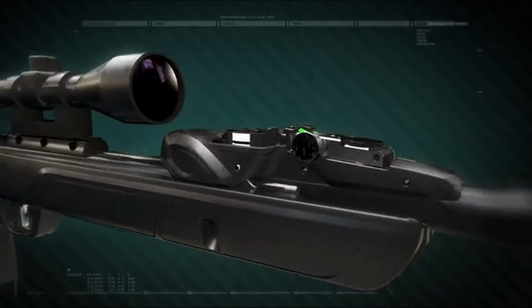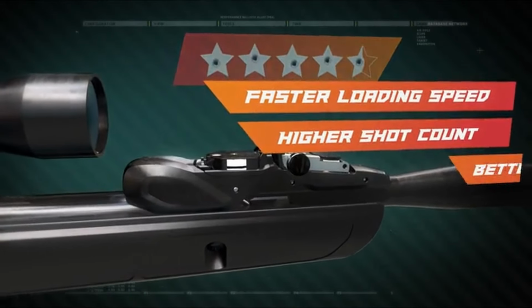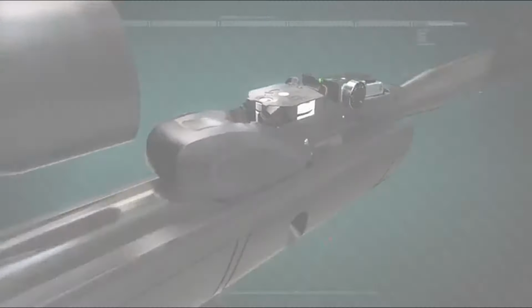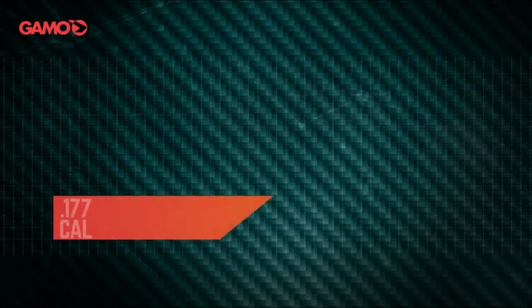And with a 5-year warranty, you can trust that this rifle is built to last. Included in the package are the air rifle, a Gamo 3.9 scope, the 10X Gen 3i inertia magazine, and a manual, providing everything you need to get started. If you're serious about air rifles, this model deserves a spot on your radar.